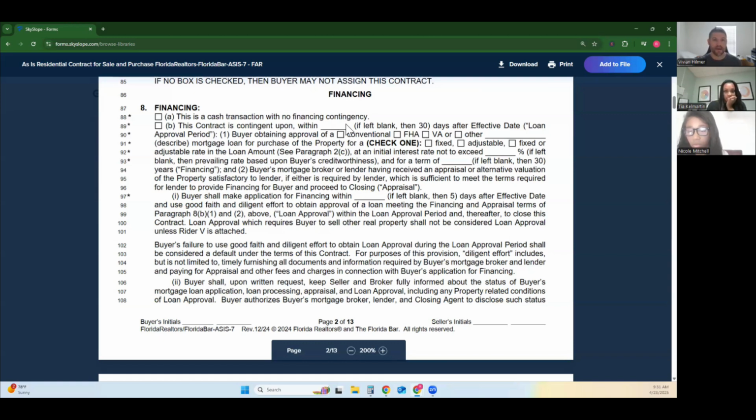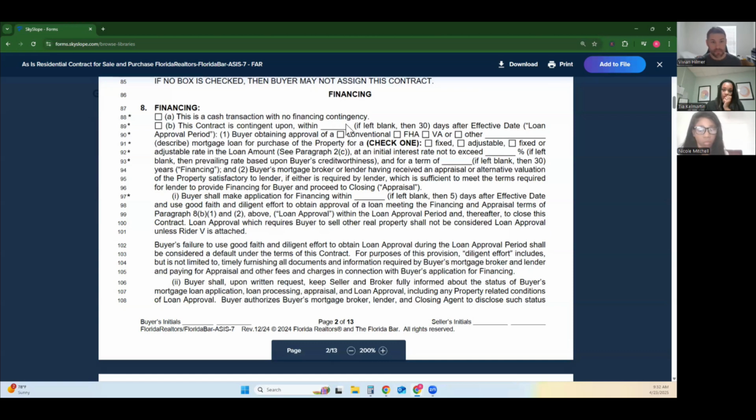During the loan approval period, two things have to happen. Number one is the buyer has to receive a full loan approval or what's known as a conditional loan approval. So those mean the same thing. A conditional loan approval means that the buyer is approved, but they have a couple of conditions to satisfy that are completely within their control. So maybe they have to get insurance, or we're waiting for the appraisal to come in, or they need to pay off a credit card or something like that. Those conditions are usually within the buyer's control.